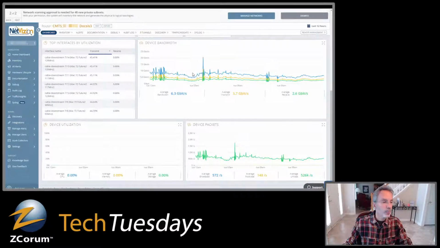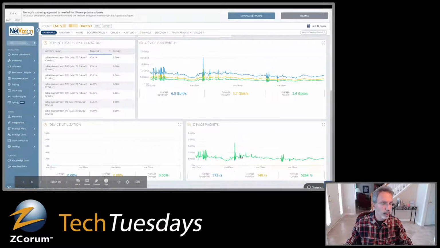Here I've got my device bandwidth, and I can see the spikes and whatnot. This is over 12 hours, and I have that selected up here. So I could be looking at the last 10 minutes. I could be looking, I think, at the last 30 days or longer. Up here you can change your calendar to see what particular time frame you want to look at. I've got device utilization here, and this is empty. It may be that this particular device does not support collecting that, or maybe it's just not set up to collect that.